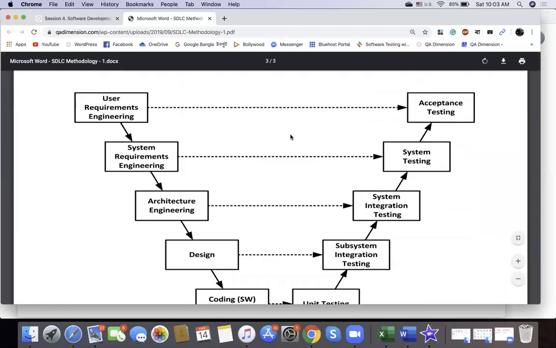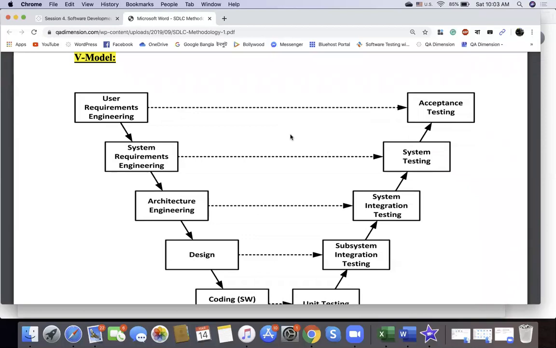Whoever made this made a big mistake there, because it looks like the waterfall methodology. Yeah, you were kind of right in that sense, because there is some limitation in the waterfall, because as I said, waterfall cannot handle new change. That's why they came up with this V model. It's more like an alternative model, but there are some limitations in this model too. That's why many companies don't follow it as well.